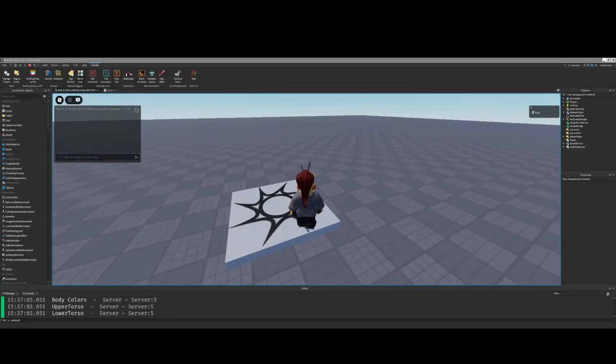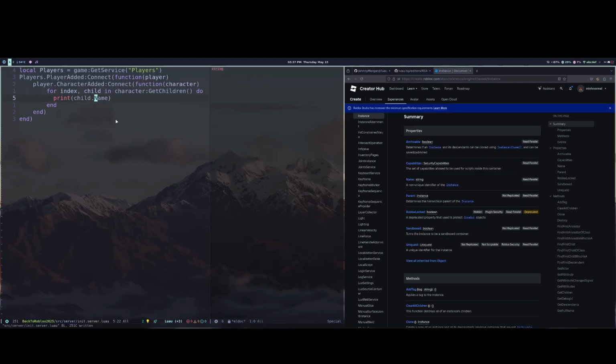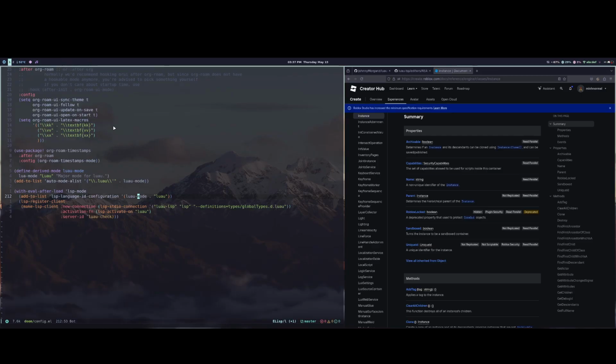So that's the overall workflow, and as you can see, the IntelliSense right here is really fast. Now, I would argue that it's even faster than Visual Studio Code, and of course it is, because it's more lightweight. So yeah, I think this is what I'm going to work with for a hobbyist Roblox project. Anyways, I'm getting sidetracked here. I'm going to show the LSP config.